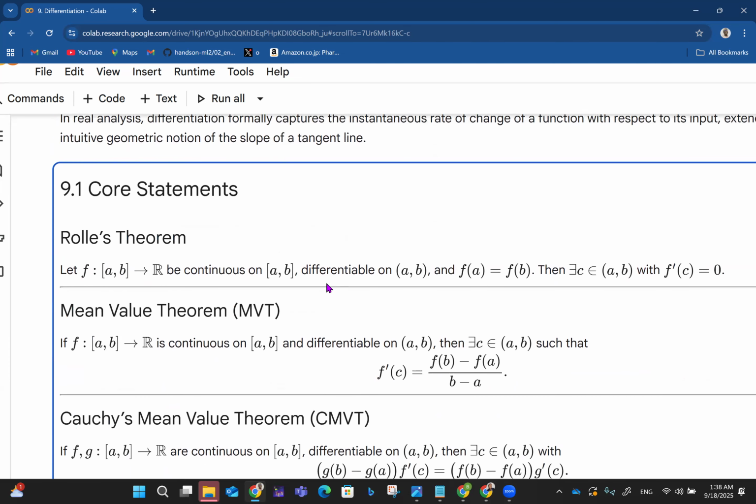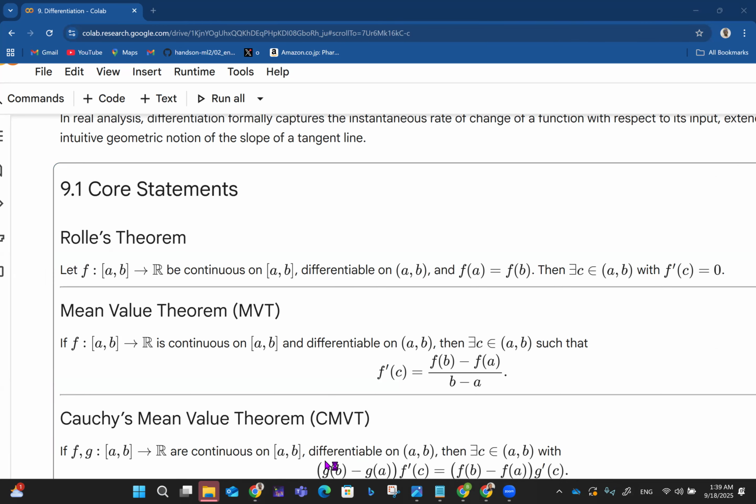So for Rolle's theorem, continuity on the closed interval, differentiability on the open interval, and the fact that f of A is equal to f of B, we have to take care of those three things. And then we now look for C such that f prime of C is equal to 0. And for the mean value theorem now, we need just continuity and differentiability. We don't care about f of A equals f of B. And then we now get f prime of C equals f of B minus f of A all over B minus A.